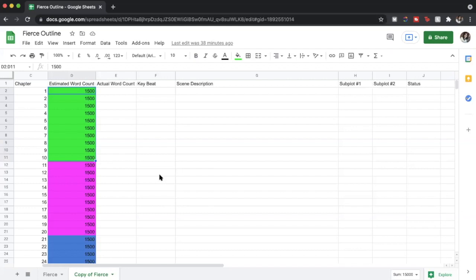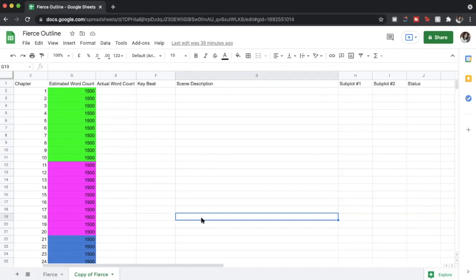Generally, it's not going to work out perfectly. I'm not going to be exactly on this green. I might finish a little bit sooner, finish a little bit later, what have you. But once I start slotting my scenes in, I'm going to know if I'm relatively close. If I start slotting my scenes and I'm not getting to the end of that first act and we're somewhere down here, then either A, this book needs to be a lot longer, or B, that first act is way too inflated and I need to start moving some things around. So this is just how I would generally start to set things up.